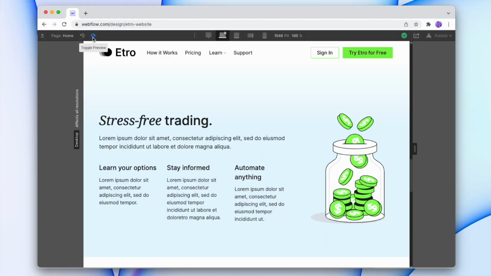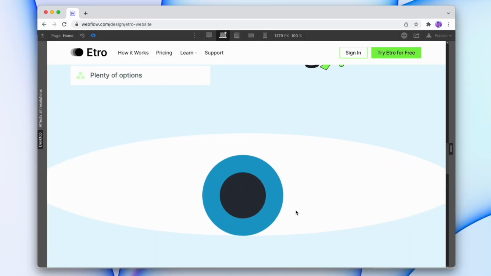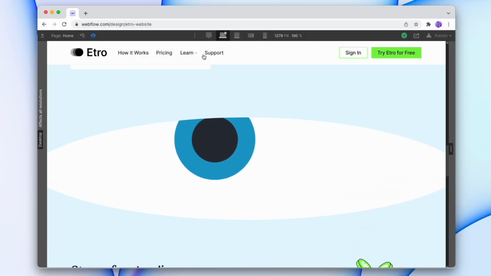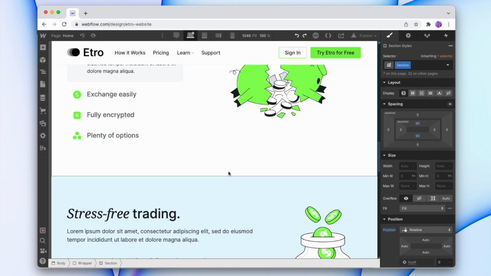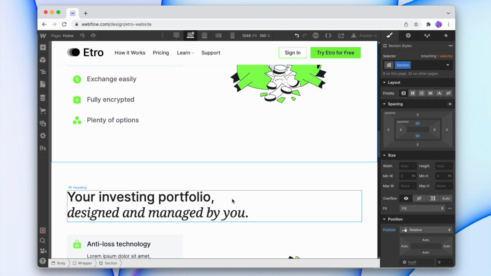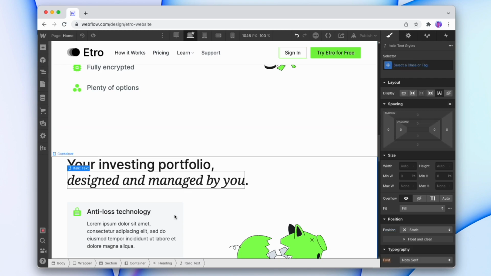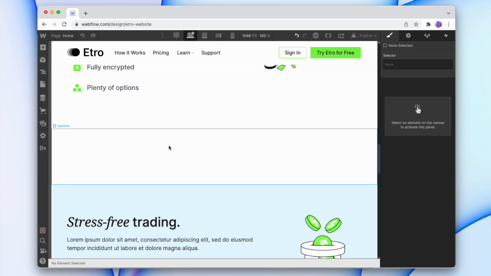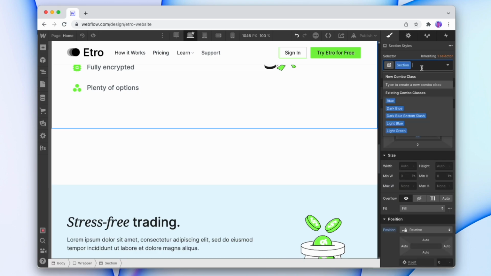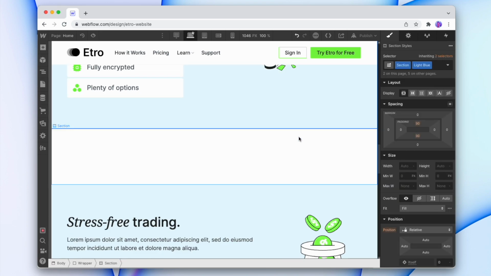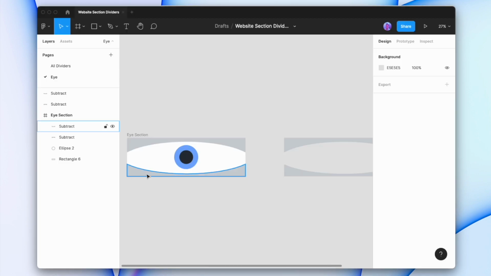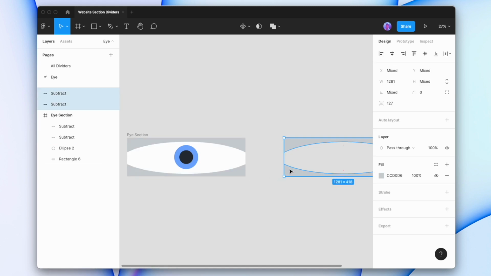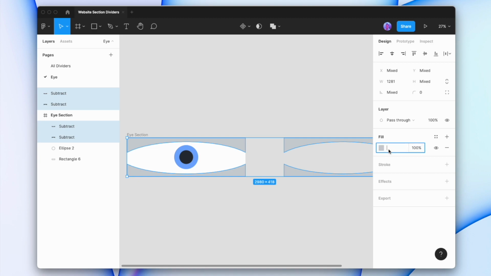But now that we've learned how to do this, let's see how far we can push it. Let's make a section using these dividers that has an eye that follows you as you scroll down. So what I'm going to do is create a new section for this element that we're about to make. I'm just going to delete all of the content from here. In fact, let's get rid of the container as well. And we'll make this top section light blue as well. And then I'm going to have dividers at the top of this section and at the bottom of this section. I'm going to pop into Figma, and I'm going to recolor the top and the bottom of these sections into that blue that we're using on the website.